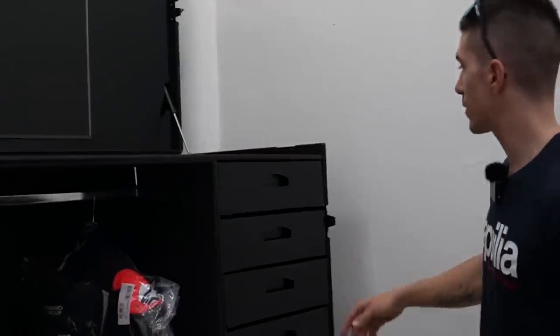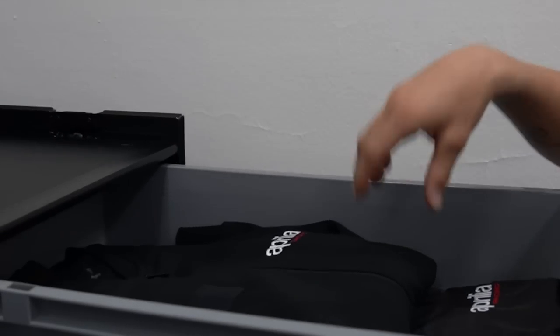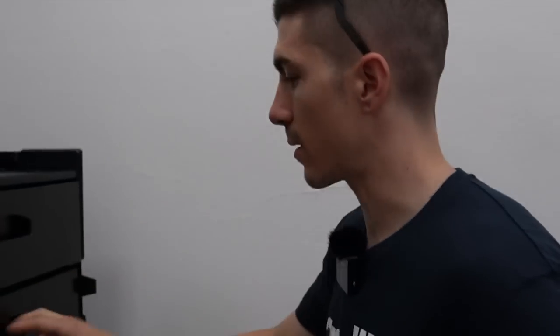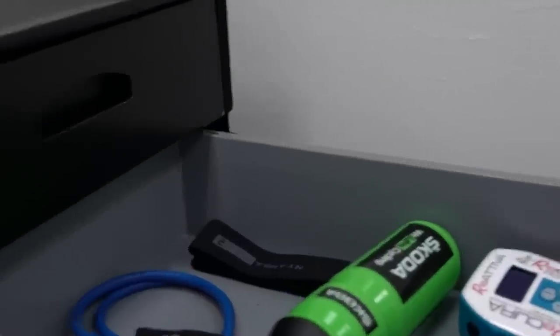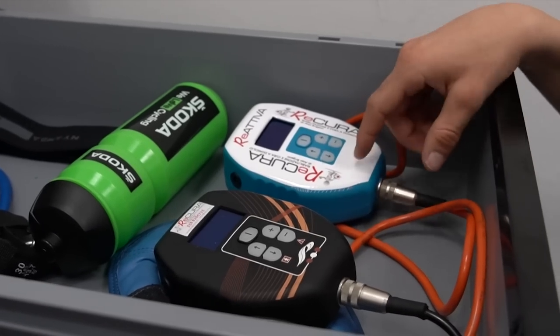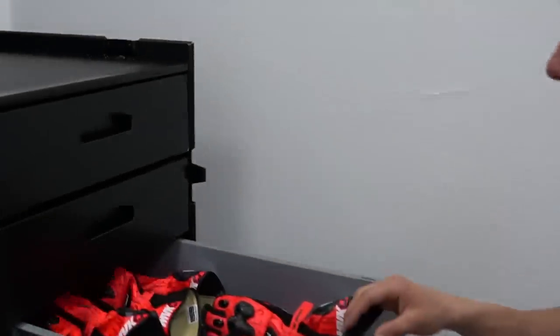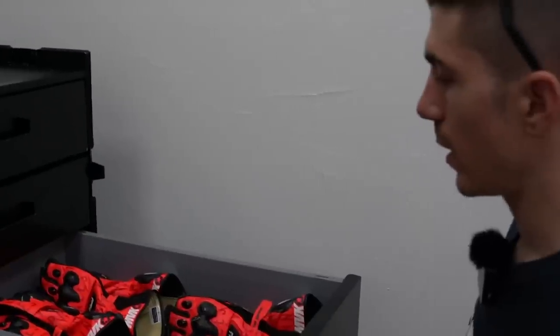Then you can come here, so I wanna show you the small boxes, okay? Here, in the first one, normally I put the clothes from Aprilia, which I always put here. Second one, we have the machines we use for physiotherapy and some elastic bands. To warm up, we use magneto and tecar therapy. Then in the third one I put the gloves. In this test I only have three gloves, but normally we use one new set every two or three races, so at the end of the year we are about 20 sets.